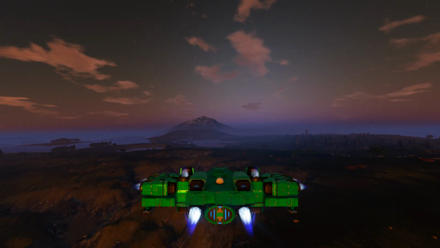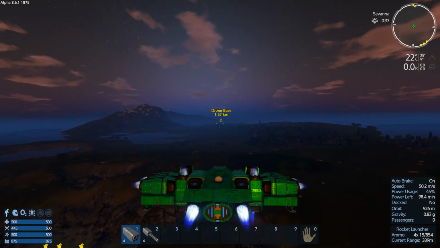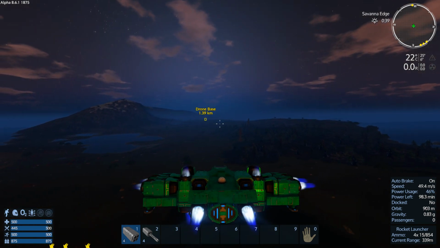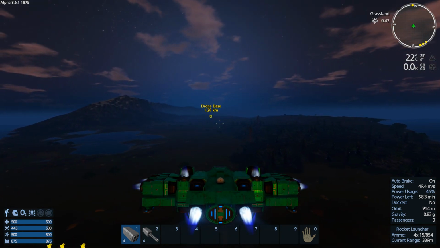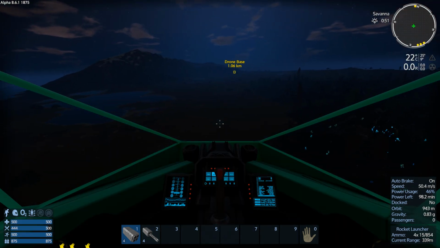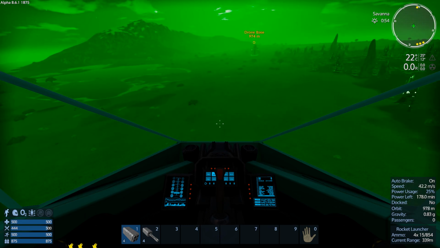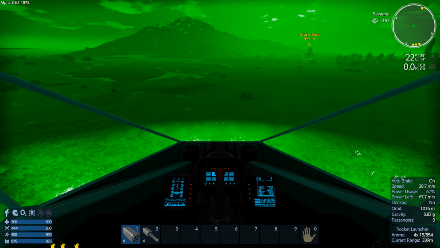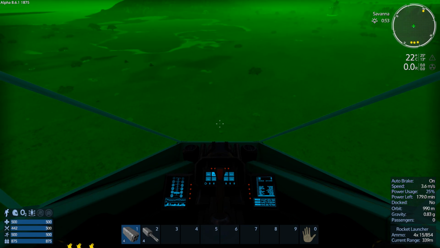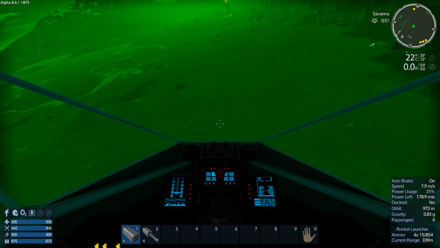Let's see how close we are. Hmm, 30 seconds till sun up. Let's go into first person and see if there are any. I'll put some night vision on at the moment. Let's see if there are any ground patrols knocking around down here. We don't need the lights on if we've got night vision. Oh yes, they're definitely patrols. Okay.